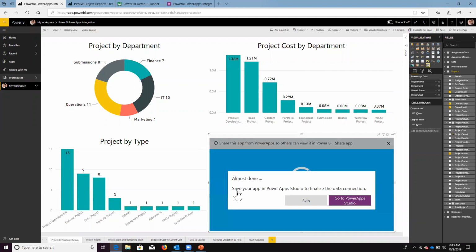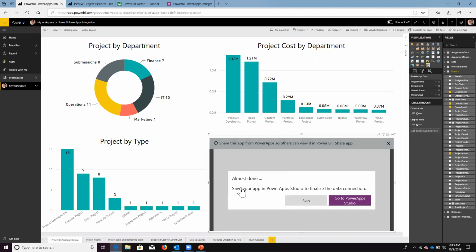Now it's giving me a message: save your app in Power App Studio to finalize the data connection. See, it's going to create a data connection between Power BI and Power Apps. And I will show you that data connection in a moment. Let me go to Power App Studio.